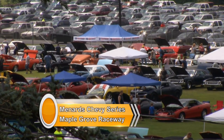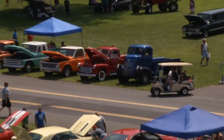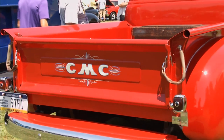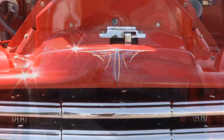Welcome back to Maple Grove Raceway. Whether it's in the parking lots or the surrounding showgrounds, this edition of the Menard Chevy Series has plenty to offer — and it's not just performance or classic cars. Trucks get the job done, they help us work, and you can even start your very first business — like this man's father did. Richard Fox from King of Prussia, Pennsylvania: what year did he first start his business with a truck just like this? 1951. He came out of a CCC camp and started a business excavating. This is not the actual truck, but it's one exactly like he had — it's just a tribute to him. I wanted to do it for years, and I'm pretty proud of how it turned out.